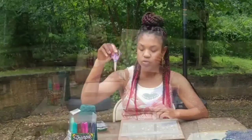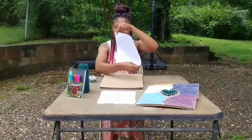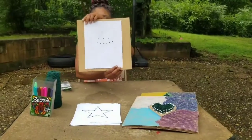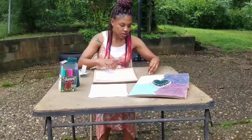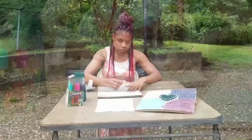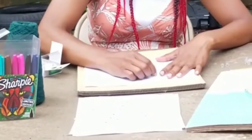Once you have all your supplies laid out, the first thing I would do is lay my stencil on my piece of cardboard in the middle — wherever you want your diamond or your star to be. This one requires 11 tacks, so you need a tack for every dot. Just grab one to start and poke holes where the dots are.